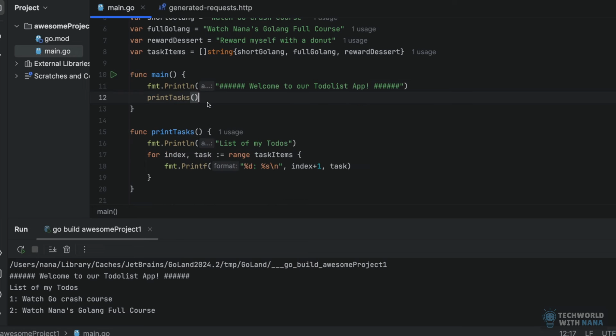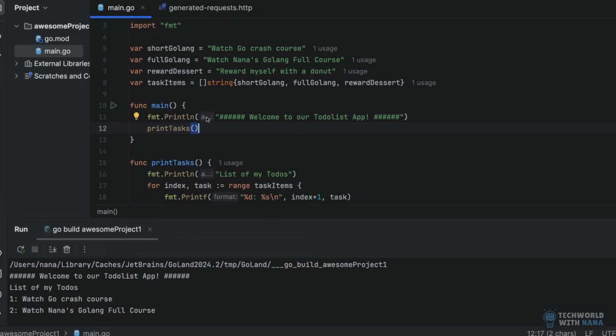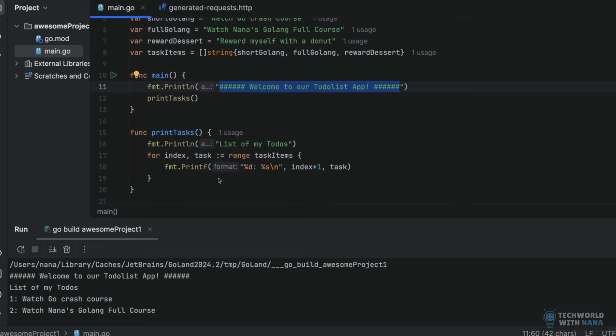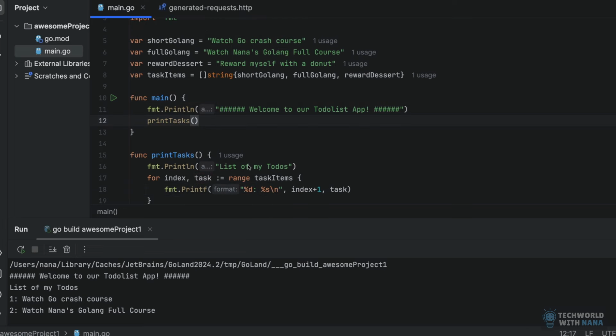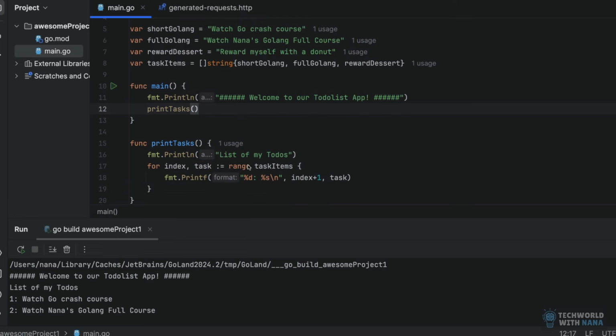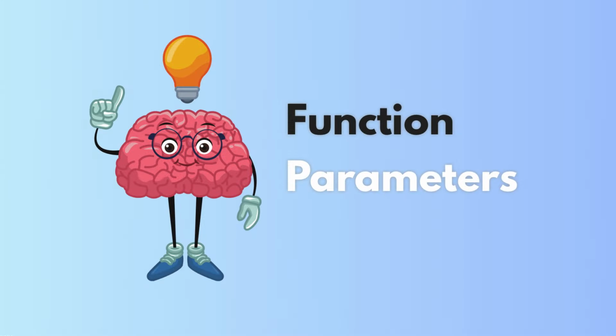Now, maybe you are thinking, so what is the purpose of these empty brackets? Like, they're empty. Why are we using them? And also, since this is also a function, we also have brackets here, but here we have actually something inside the brackets. So why is it empty here and during the execution, and why is it not empty here, for example, in other functions? And that's another concept of function parameters.